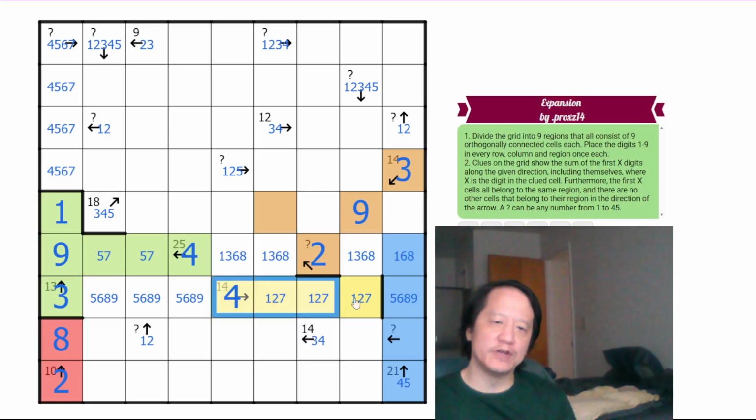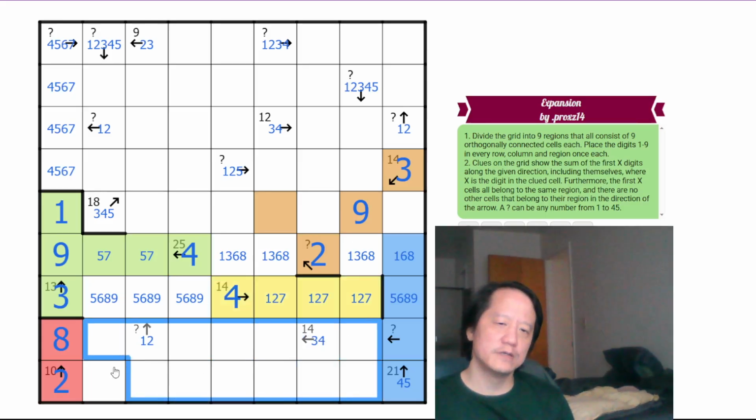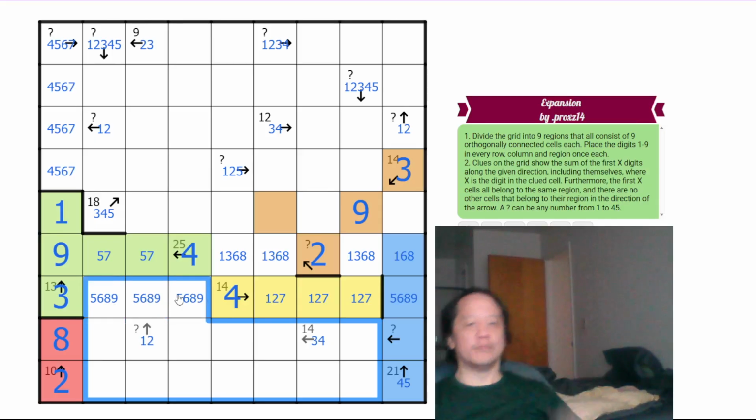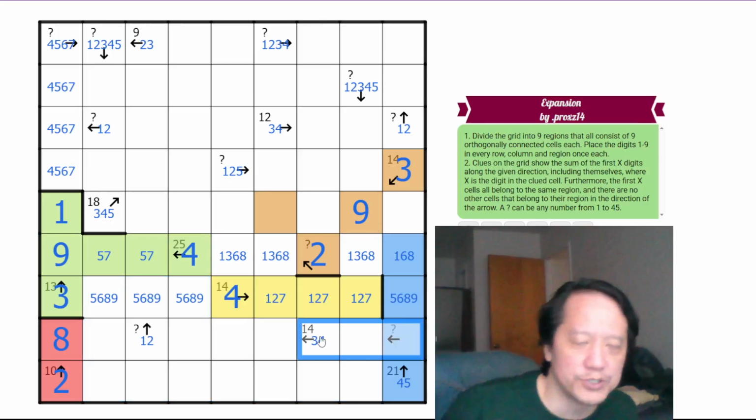So we're kind of enclosed here. Yellow can go here, though. Yellow could extend. How many cells do we have here? This is 14. Plus 3 is 17. Now, blue obviously has to go some portion this way.